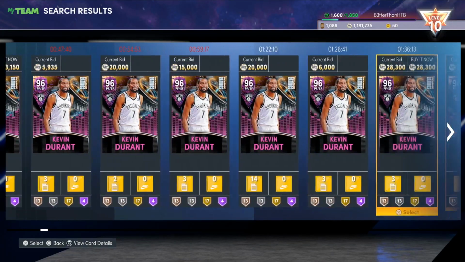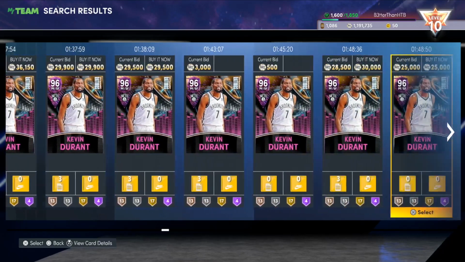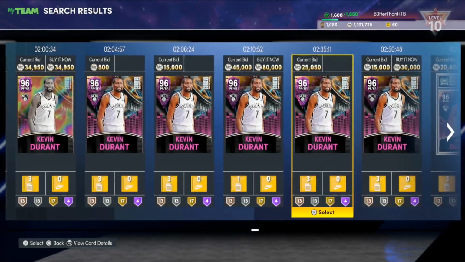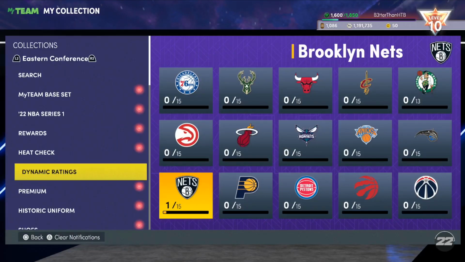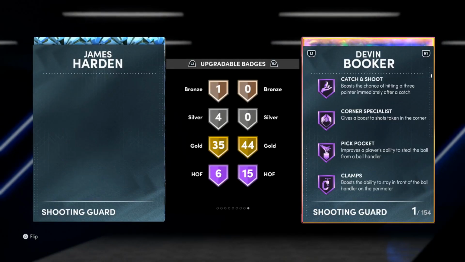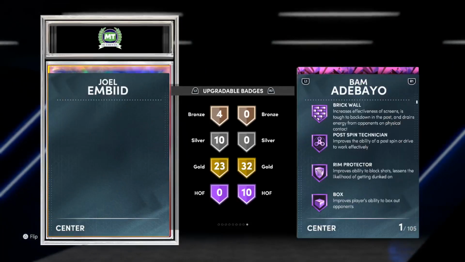You can see here, even Kevin Durant has gone up in price. Kevin Durant was not 30k. He wasn't particularly expensive, but he's gone up in price. Maybe he hasn't. Maybe he was always this price. Either way, you can see here Kevin Durant, on his normal card, actually gets 4 Hall of Fame badges. But if you look at the Philadelphia 76ers, James Harden doesn't get any extra Hall of Fame badges, sorry. He still comes with the 6 that he had previously. And if you look at Joel Embiid, Embiid doesn't come with any.